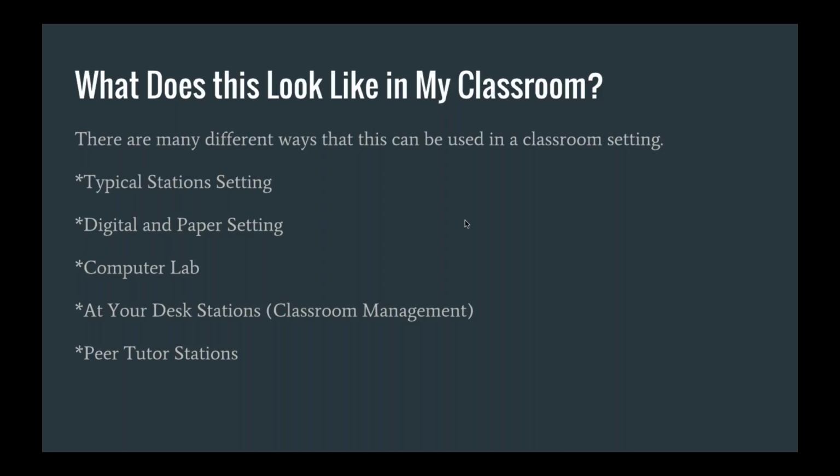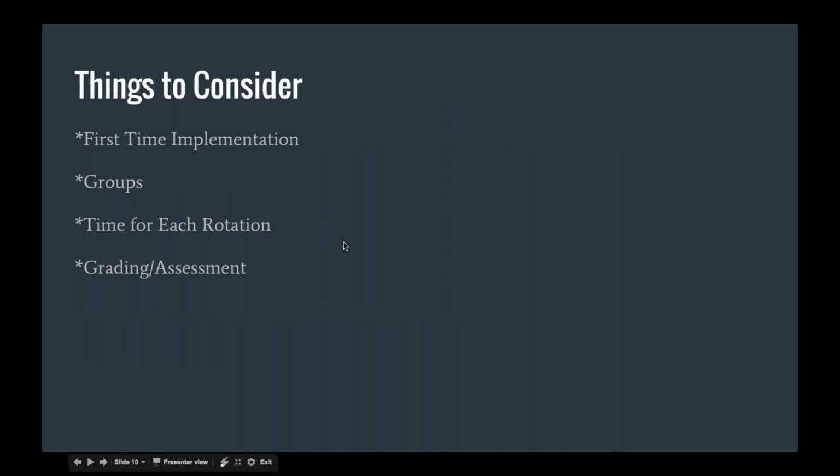This group, you're going in the order A, B, C, D, E. The next group, you're going B, C, D, E, A. And you can tell them, and they can stay in their seats and work through all of these stations, or they can just go in order A, B, C, D, E for everyone. And then I also put on here peer tutor stations. So if you have those students in the class who are your anchor students, if you have the ability to pre-teach the content to them and the stations to them, this is a resource that you could use for peer tutoring. You could have a peer tutor at each of these stations to be kind of monitoring and answering questions for other students.